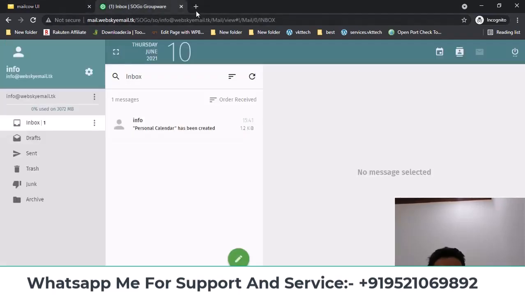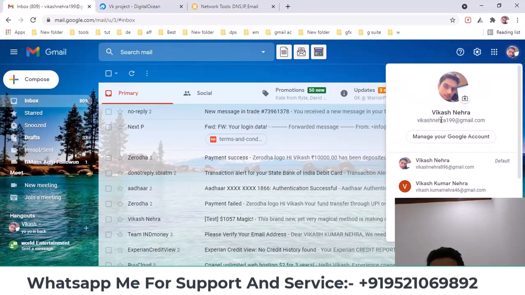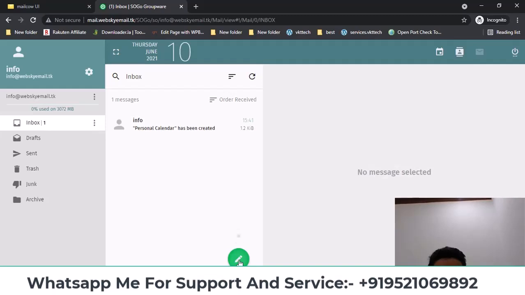Okay, so now let's send a mail from here. You have to click on the writing sign, then a window will open in front of you for sending. So I send a mail to my mail. I copy it from here and click on Write a new message from here.